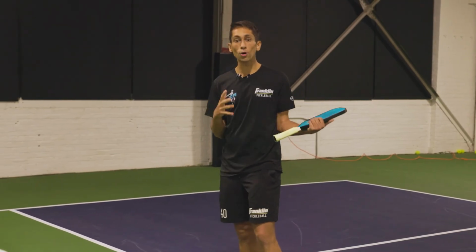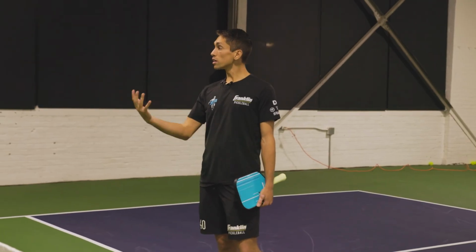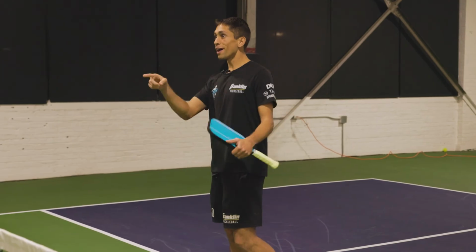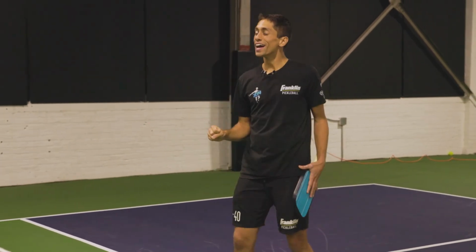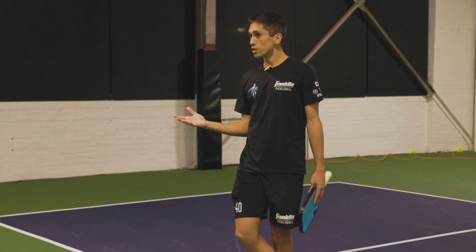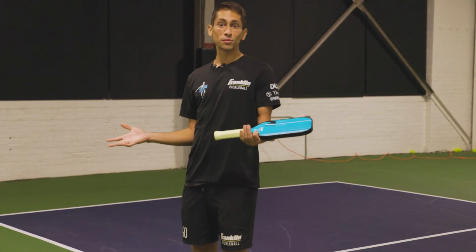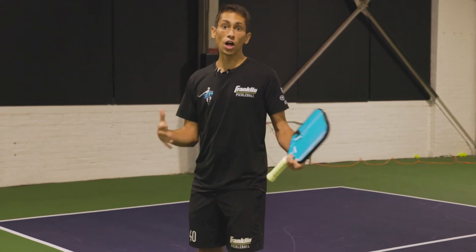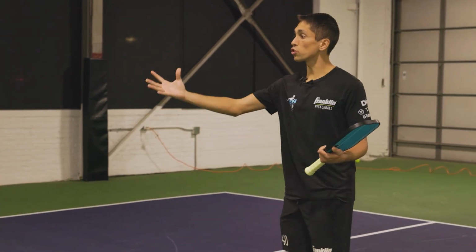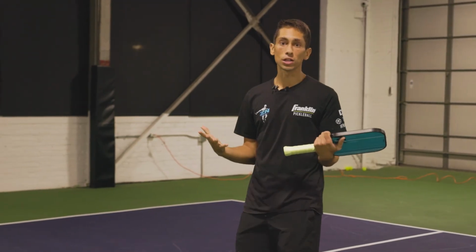Take away your opponent's easiest shot. And if that means that the two of you clunk paddles a couple of times, that's a risk I'm willing to take for your paddles. I'd rather see you clunk paddles than let that ball whiz between the two of you. So the short story of who covers the middle is both of you. I'd rather see you both go for it. The long story is the person diagonal from the ball, the person cross court, needs to shift over and really think about taking away that middle option.